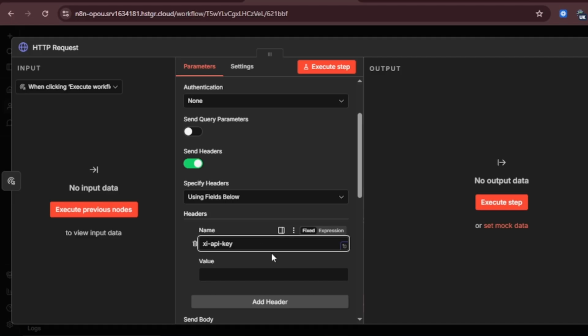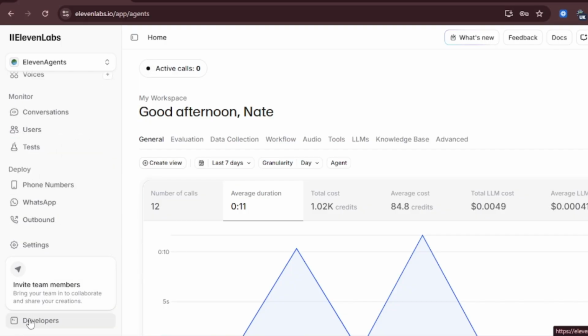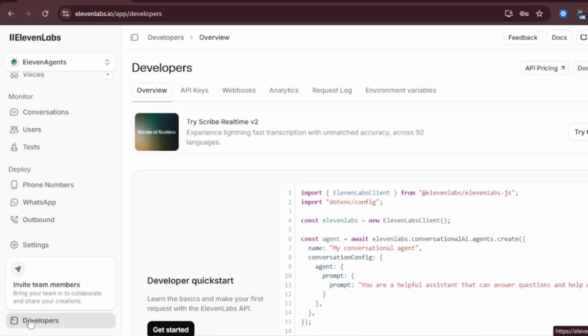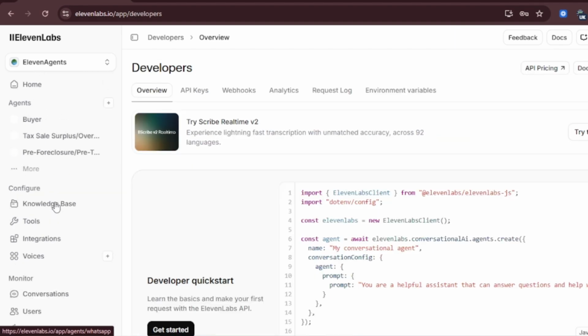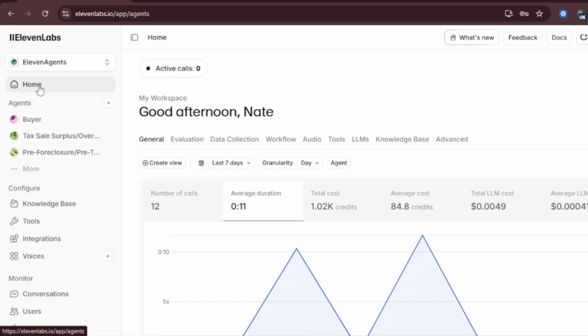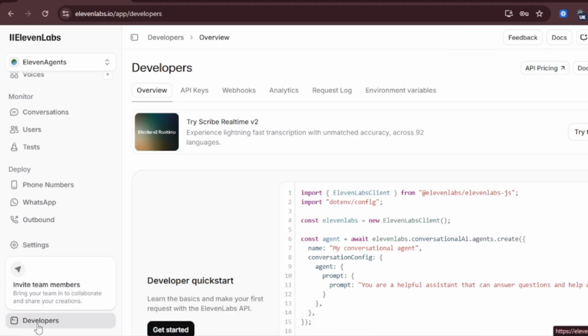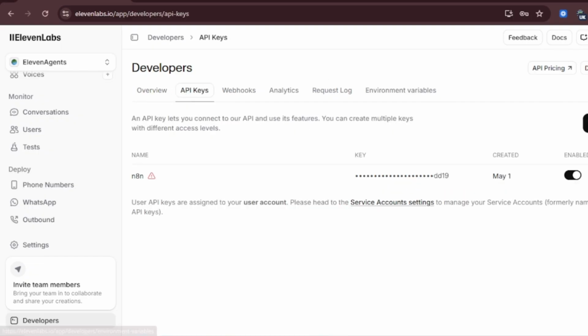And then for adding the API key, go to ElevenLabs and then search for developer section. And scroll down and go to the developer section. And here you have to go to API keys and click on create key.